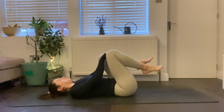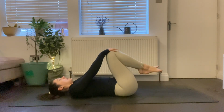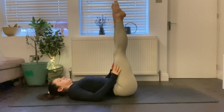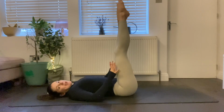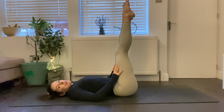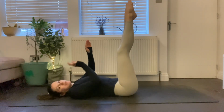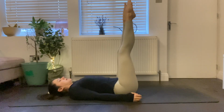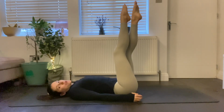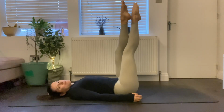Good job. So, from here, we're going to go into our next movement. We lift both legs towards the sky. We gently externally rotate from the hip joints. So if the soles of your feet were shining forwards, they're just going to very subtly rotate, shine in towards one another a smidge. From here, we exhale, draw your right leg forwards and over your left, and then draw your right leg backwards and over your right.